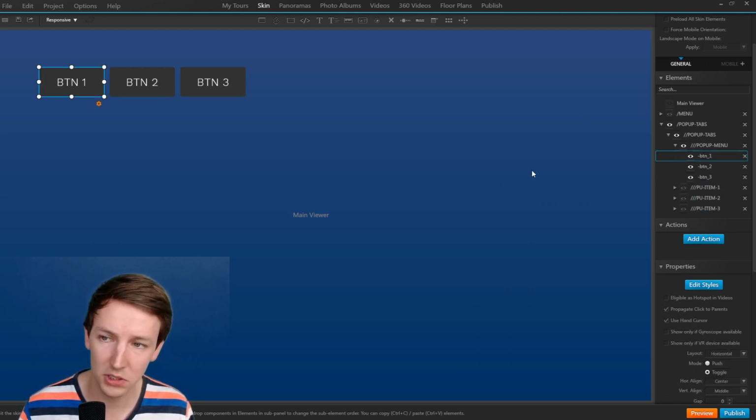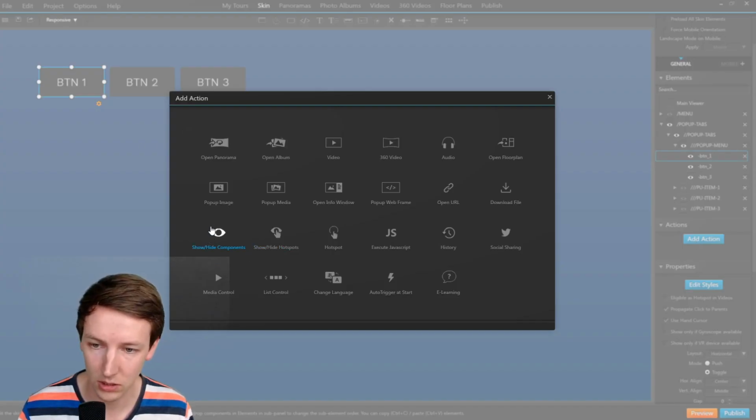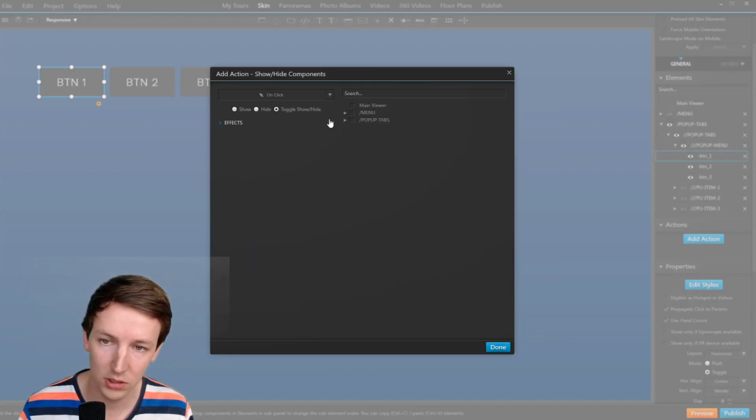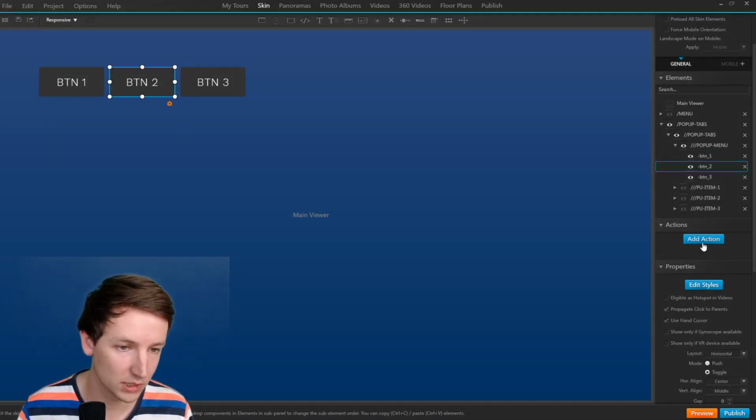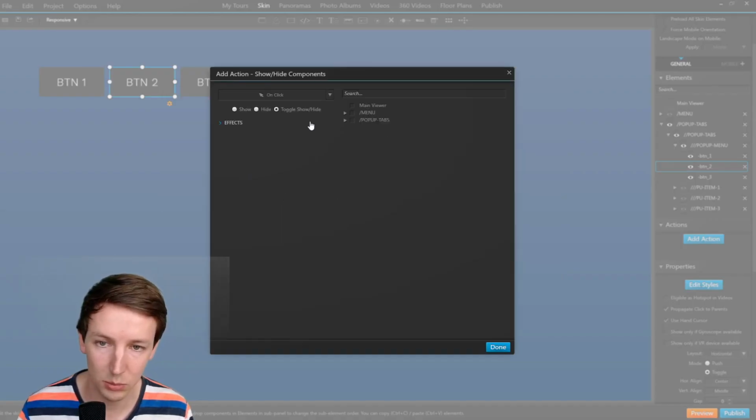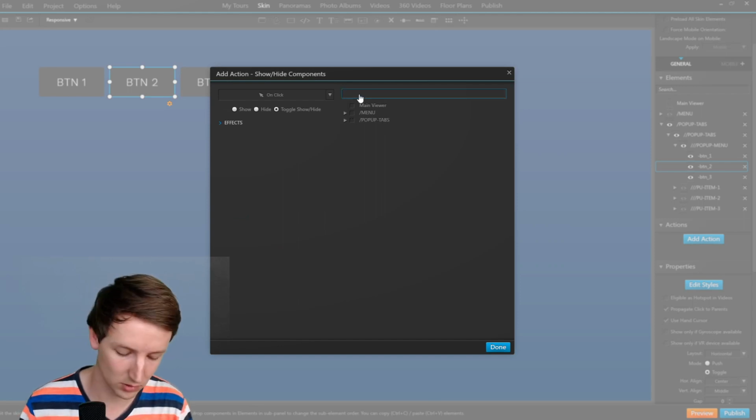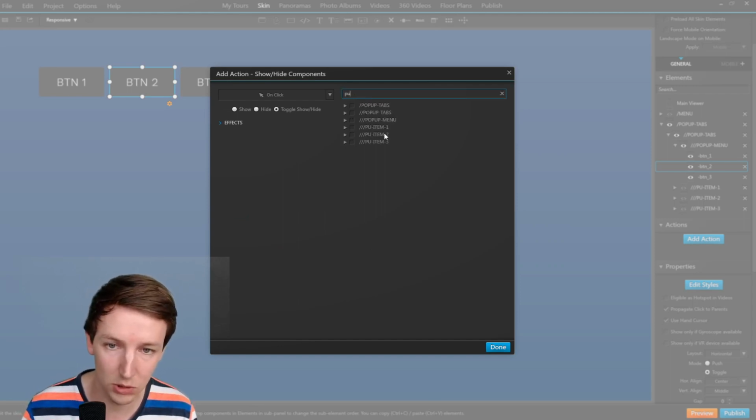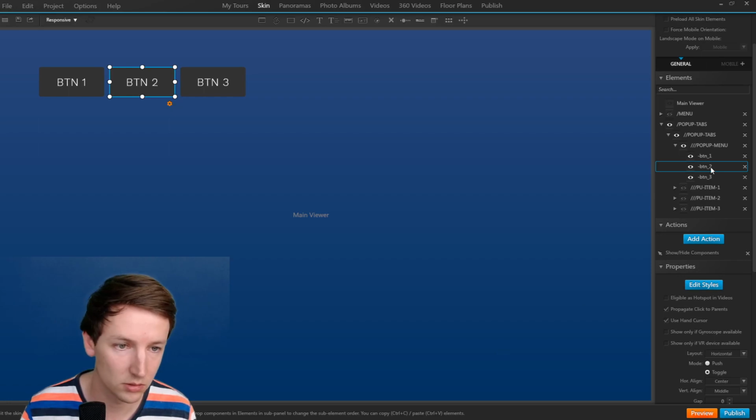So now we want to say, when you click on button 1, add action, show hide components, on click, pop-up tabs, you want to show PU item 1, show. And on this one, add action, show hide components, PU item 2, done.